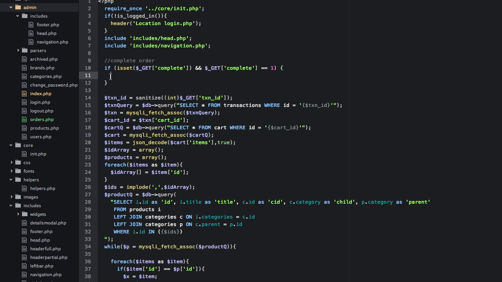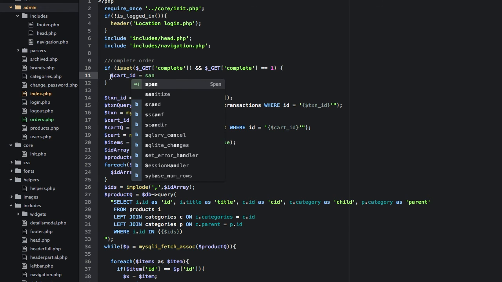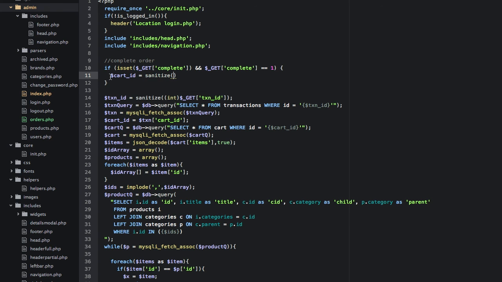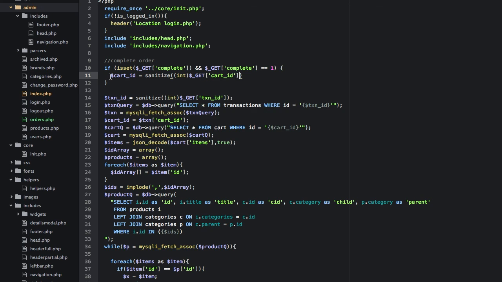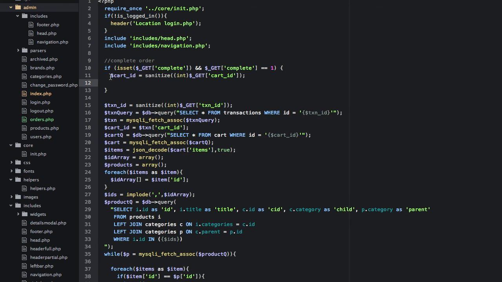So what we're going to do now is we're going to say cart ID is equal to sanitize, and we'll go ahead and cast this to an integer because we need an integer there. So sanitize get cart ID. Okay, once we have that, we just need to do our database query.